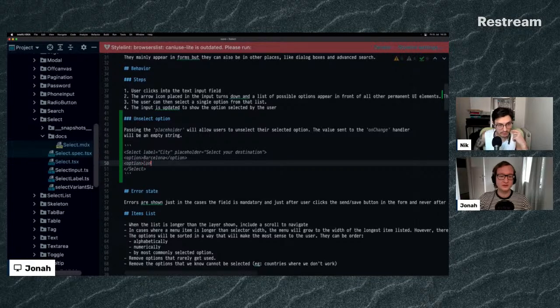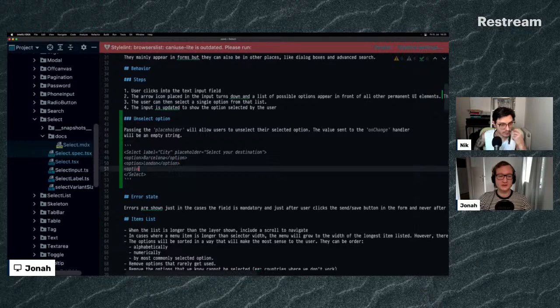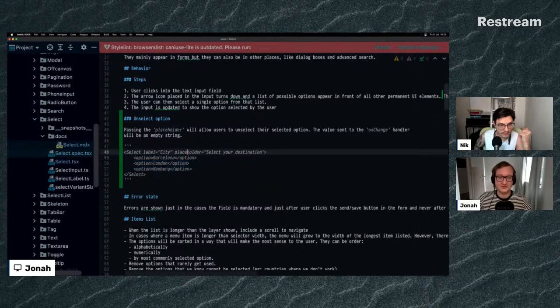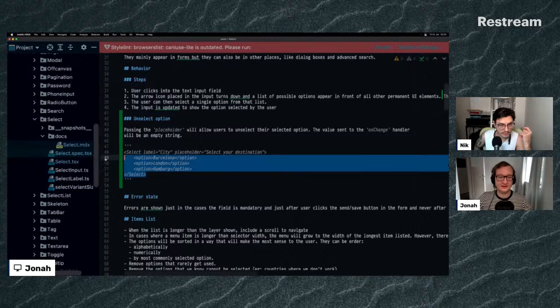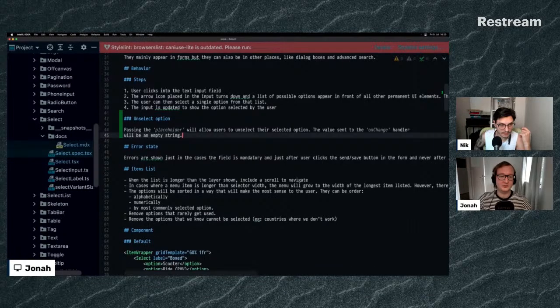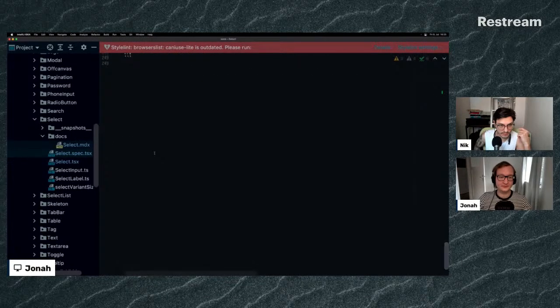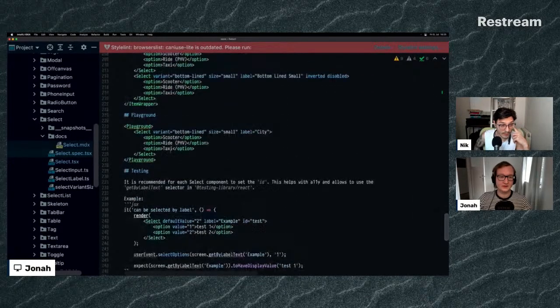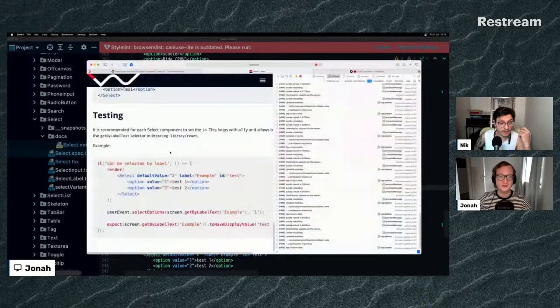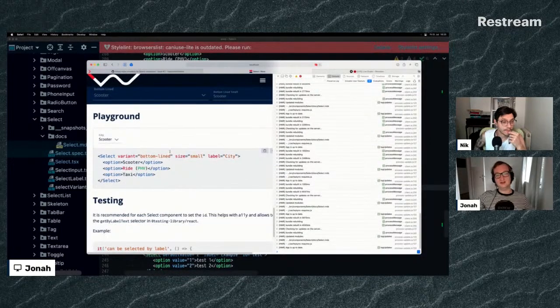Yeah, why not? And one last for good measure. Cool. So this will basically render the regular select with the special placeholder. Cool. And there we go.